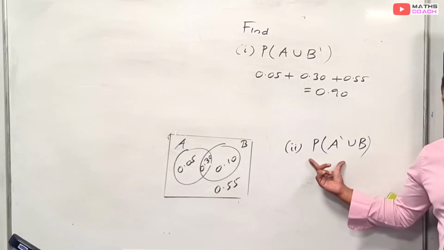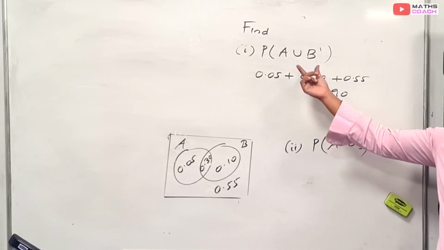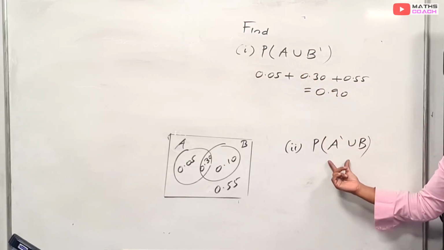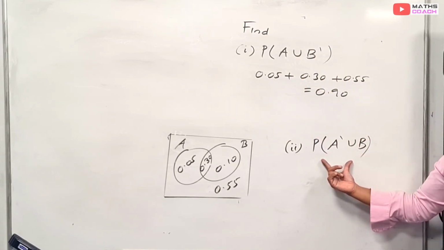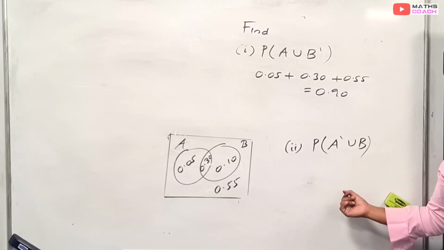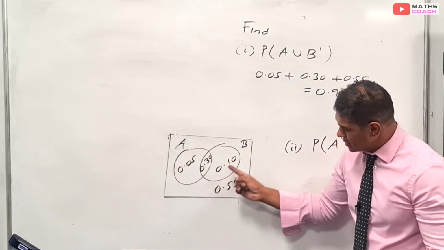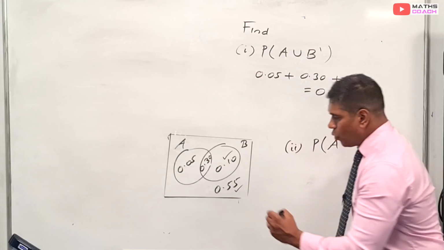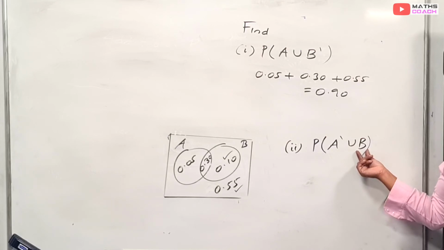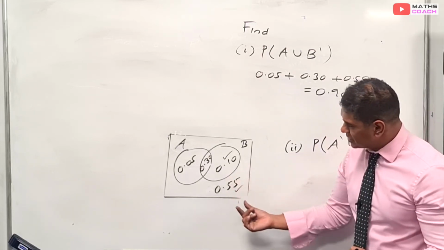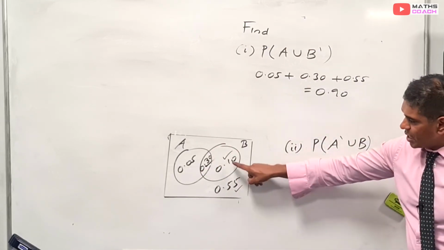Now we're going to go to our last question. Probability of A dash union B. It looks very similar to the question above, and you can see here that the dashes have now been replaced. So we're going to use the same concept as before. So what does this mean? Well, A dash means I can tick anywhere outside the A ring, where in this case, it can only be there or there. But this union means that in addition, I can have B. Well, by looking at this, the only tick that's not on B, that's in B, is that one there. If you look at these, I can have these three.